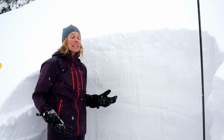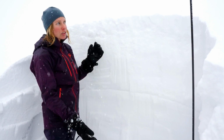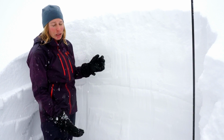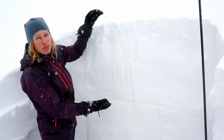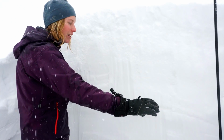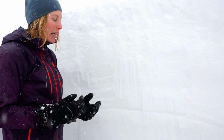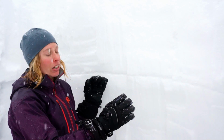We're below tree line today on a west aspect at about 1,800 meters. Our total snowpack is about 220 centimeters. Our top layer here that you can see, the top 50 to 55 centimeters, is our storm slab, and it's sitting on a thin crust. In other places, shady aspects, north aspects, in some places we have surface hoar and facets there instead of a crust. And that's been our main layer of interest so far today.